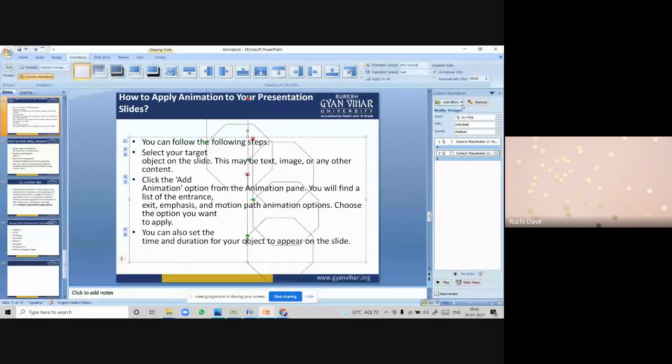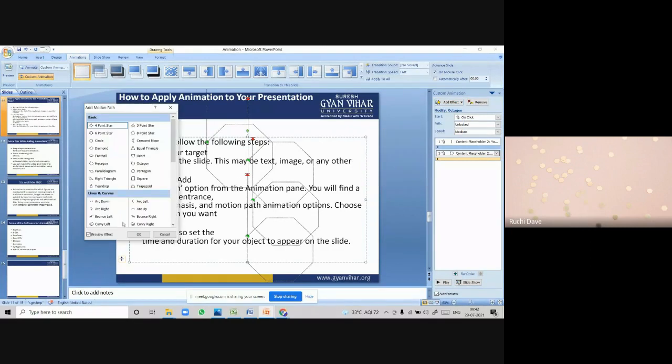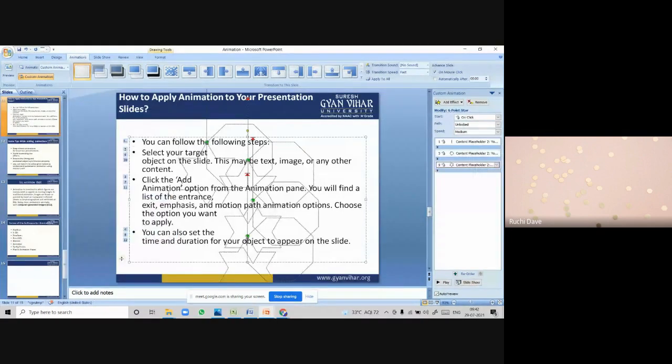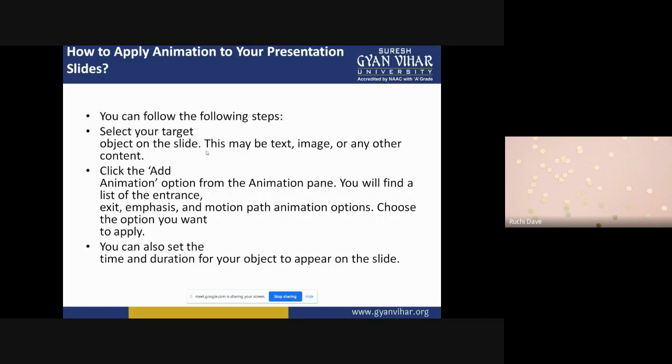If you want to add more effects, there are so many effects available. More motion paths. Like you can have the point star. Okay. Let's see. Again, I'm saying I have applied too much in this, but no worry.